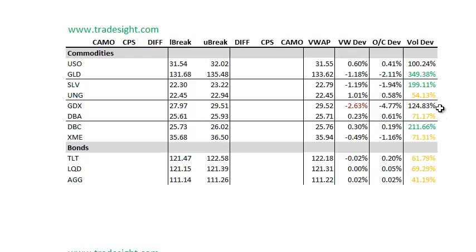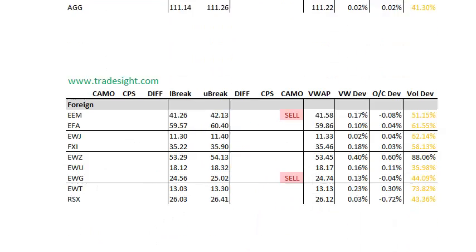The GDX is the one that's actually getting it the worst today. The GDX is actually red on the day and trading below yesterday's low. So this is actually following through to the downside on increased volume, almost 5% below the open. You can see how far it is below the VWAP, almost 2.75% below today's VWAP. So negativity persists there. The one thing is there are no downside signals, so perhaps they could be running out of selling power and be approaching some kind of exhaustion, but I don't see it just yet.